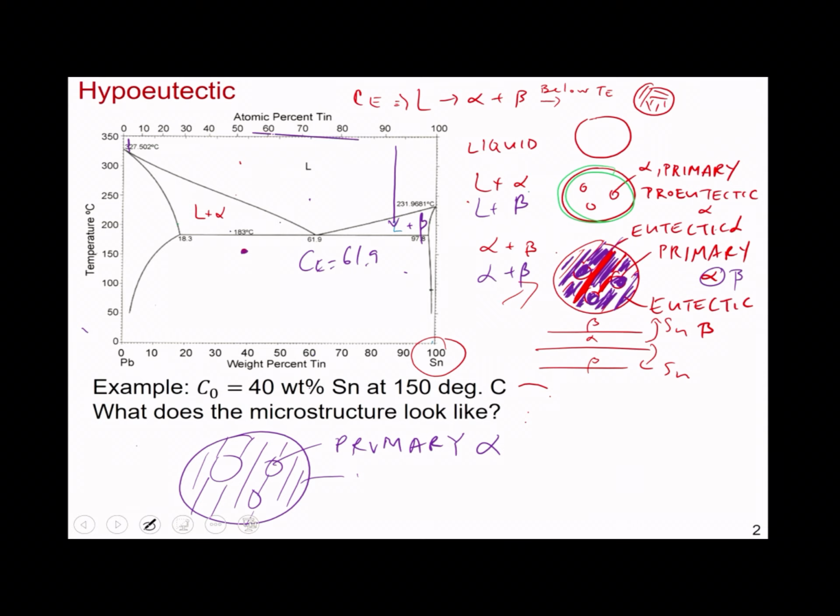61.9, and then the next where it hits the solid is 18.3, but you can also read that off of here, although probably not because it's really detailed for this kind of rendering. But it's already written for you, so I'm just reading these compositions off of the diagram. I'm not computing anything yet.